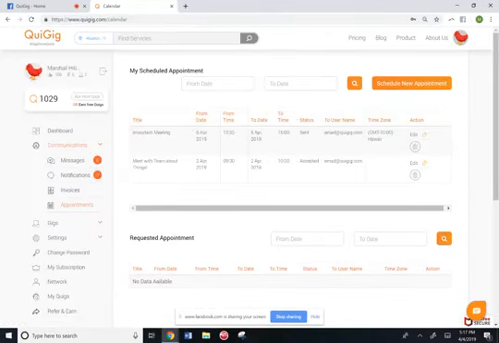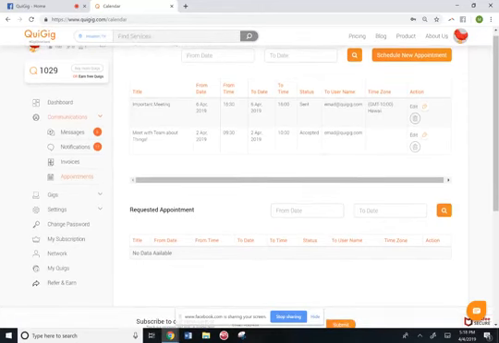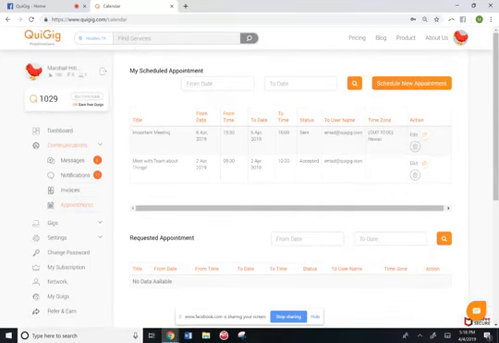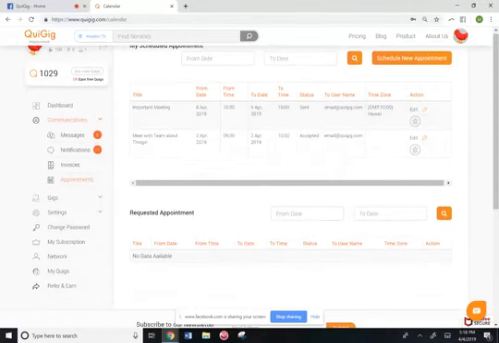So now that has been sent out. That's another scheduled meeting. Ahmad will be able to come here and see that requested appointment and accept the appointment. And then it's on our books. In the future, this is going to be integrated with different calendar apps so that this can go directly to like your Google Calendar, to your Calendly, or really whatever you use. We want to make QuiGig as easy as possible for you. Okay, so yeah, that's a very simple feature, but we think it's going to be important.